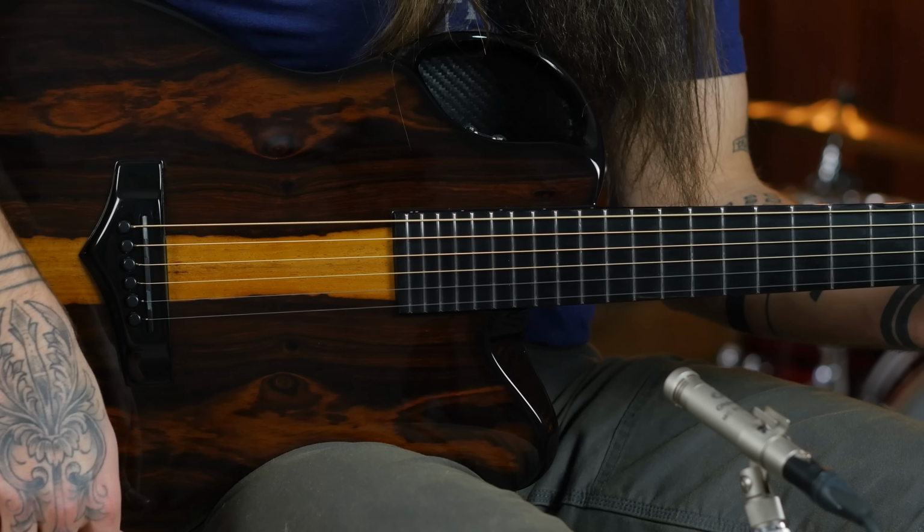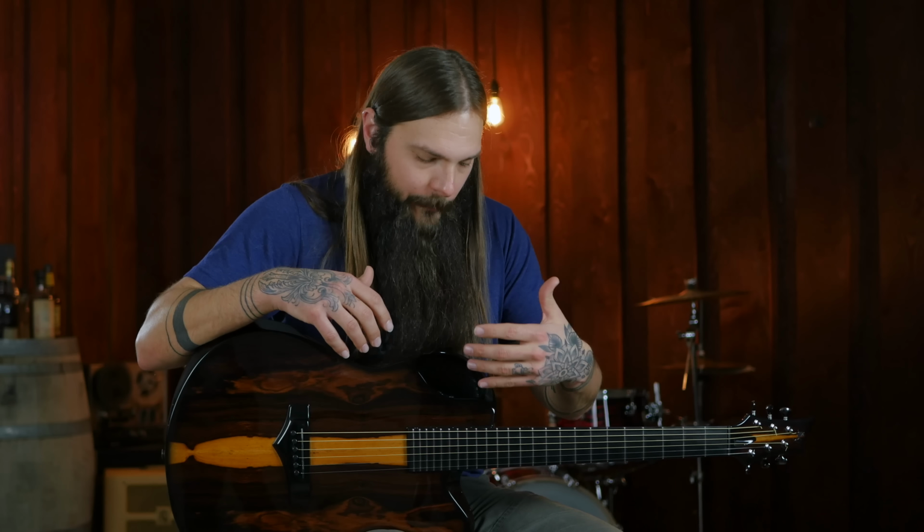We've got Goto 510 tuners with the mini buttons on there, kind of a, I'll call it a gunmetal finish on those. And overall, just a killer instrument. Comes equipped with a pickup. And if you're the type of player that wants to travel with your guitar, if you're the type of player that doesn't want to worry about humidity, this is really a guitar to consider.